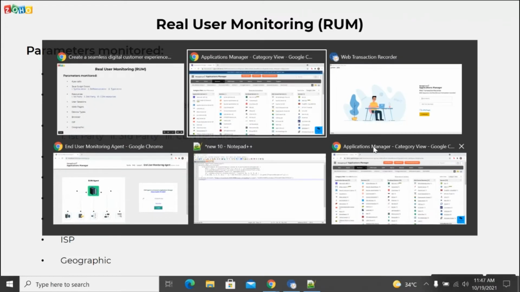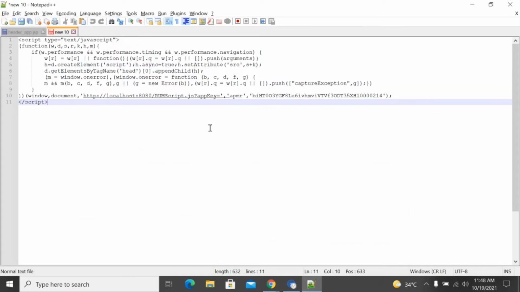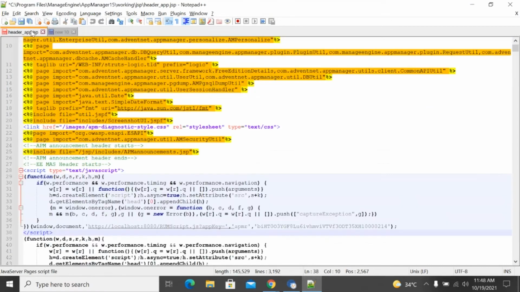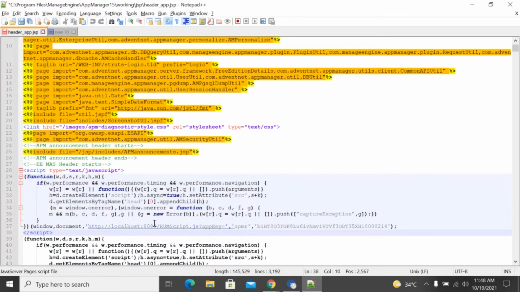If you download it on your Applications Manager machine, just make sure you are able to access the App Manager UI from the other machine. Once the host, port, API key, and all of that is given, you will be asked to insert this particular script in the header or footer of the website. It's already inserted here, where you have to replace it with the agent host and the port.